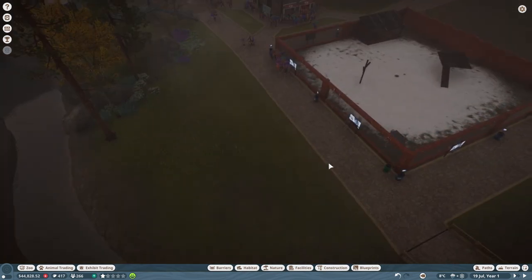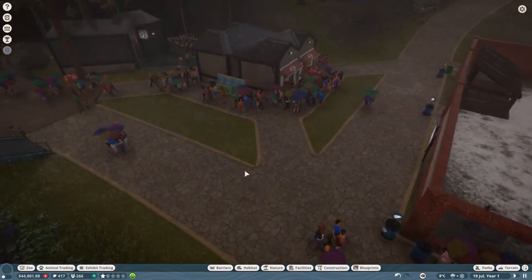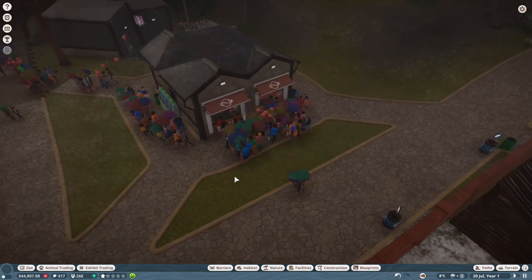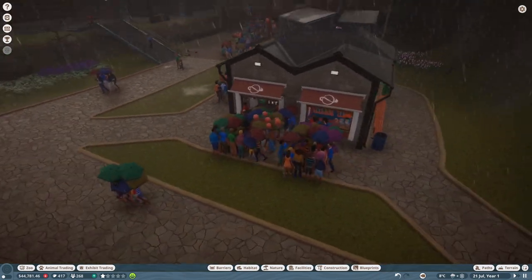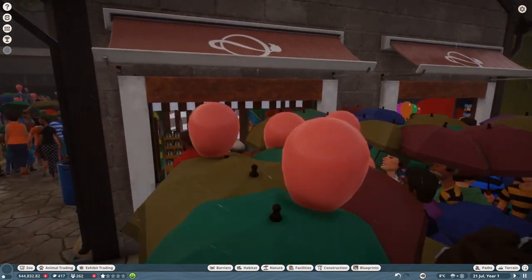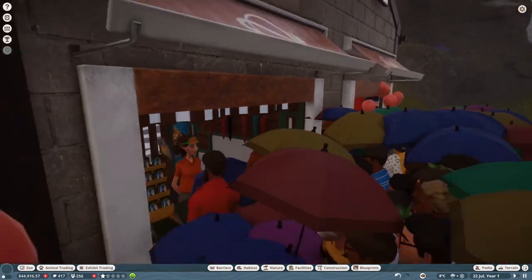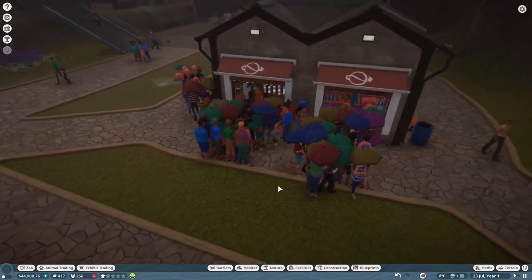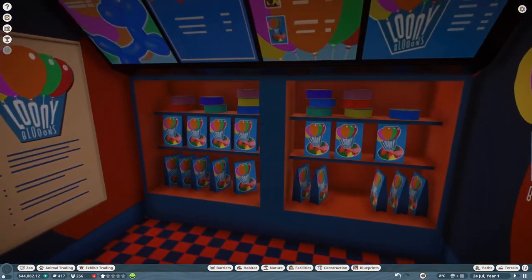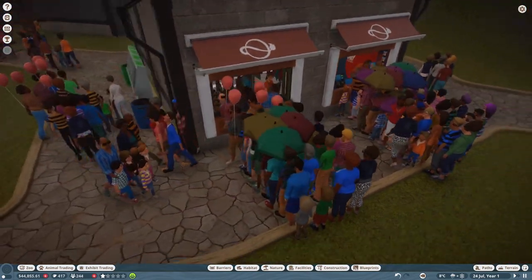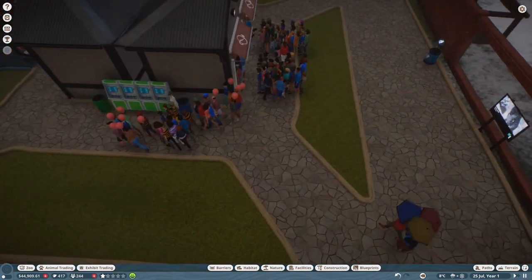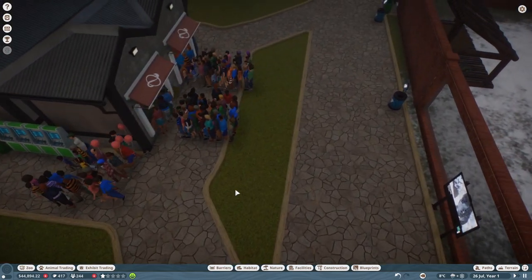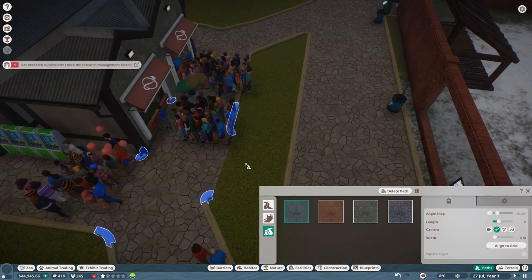Hello, I'm EnterElysium and welcome back to Planet Zoo, where apparently people really, really love, what is this, umbrellas? Info store? Yeah, you sell umbrellas. They're selling umbrellas. They're doing a really good job of it. We need to rain more often, and also balloons. Good combo. We should maybe make more space. They really need somewhere to, like, queue.